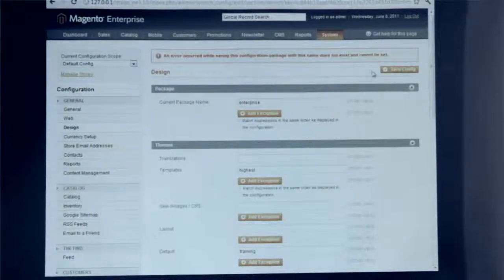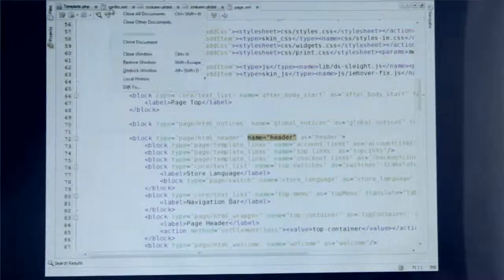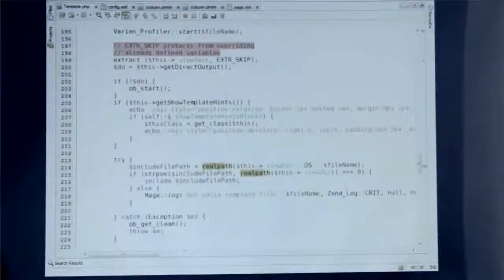So, I will need to go into my file system here. By the way, this is where I was showing you guys that real path check in fetch view; it's also where the template path hints are added.